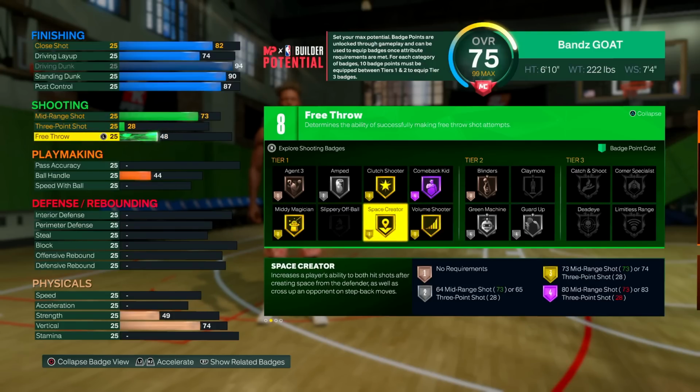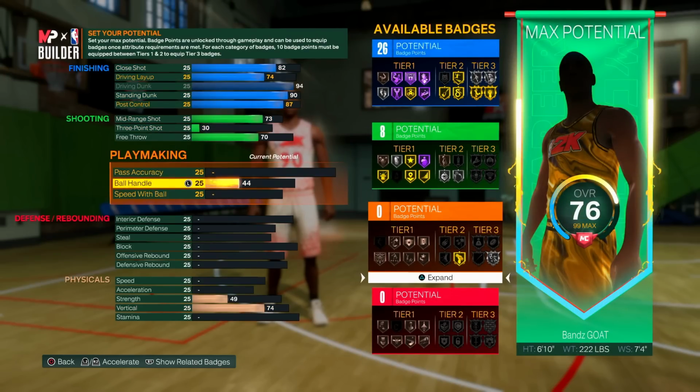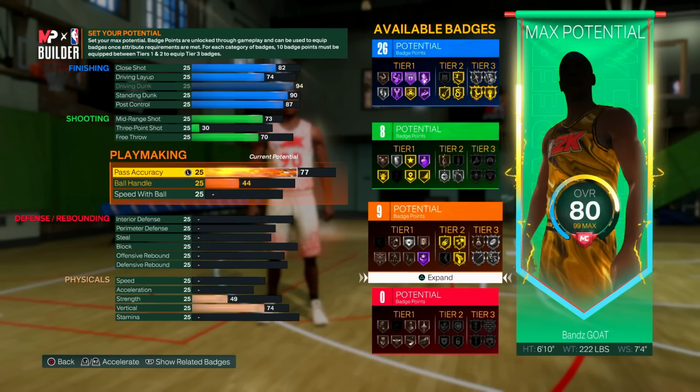Green Machine. As for your free throw, if you do happen to take this build into Rec, 70 free throw is really all you need. You don't really need it higher. Put on that Carmelo Anthony free throw, you shouldn't be able to miss. Or at least that's just how I be. Now for the passing accuracy, go up to 77 passing accuracy for an extra playmaking badge. Of course, we don't really need to touch anything else.